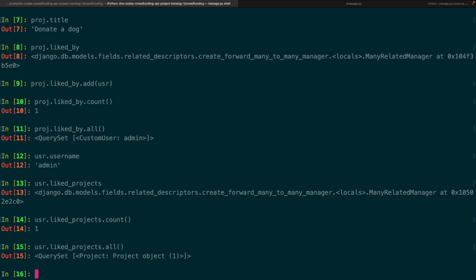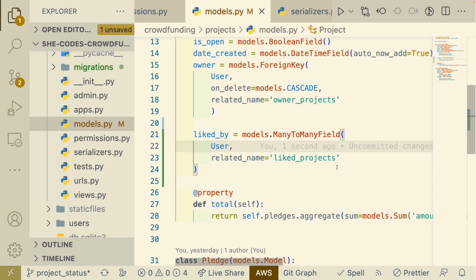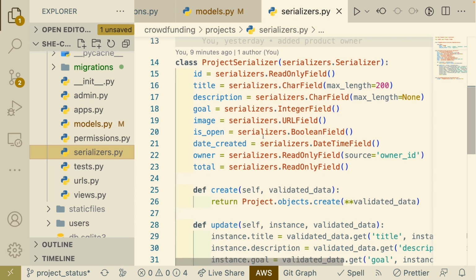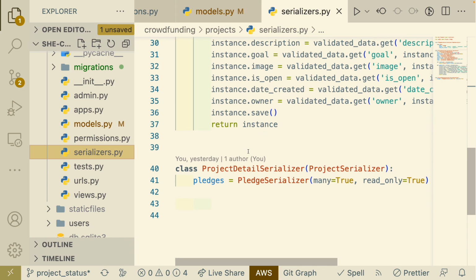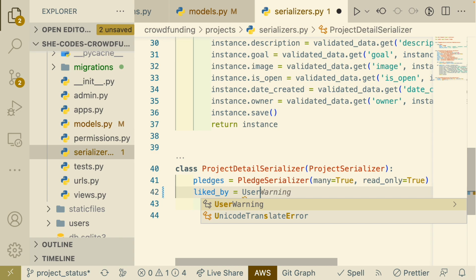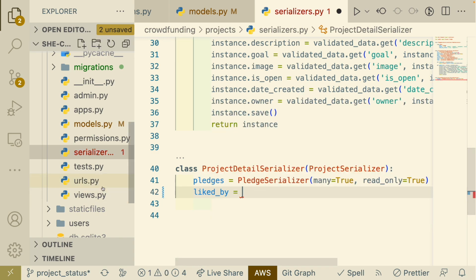So this is something that I had a couple people ask about. How would you go about doing this? This is how you go about doing this. The way you would reference that in your serializer. So in, say, my serializer here, I've got my project serializer. I'd have it probably in project details. I would say, what was it, liked by is equal to my user serializer. What do we call our user serializer?